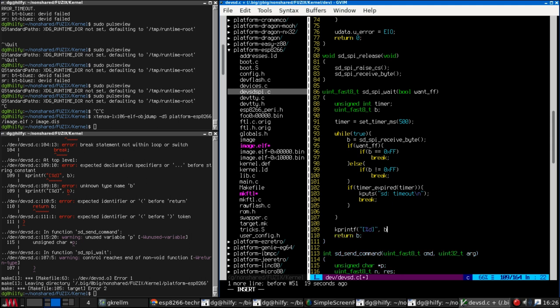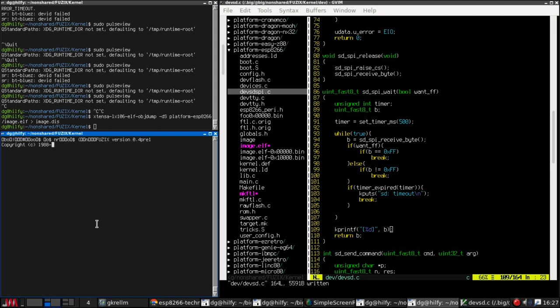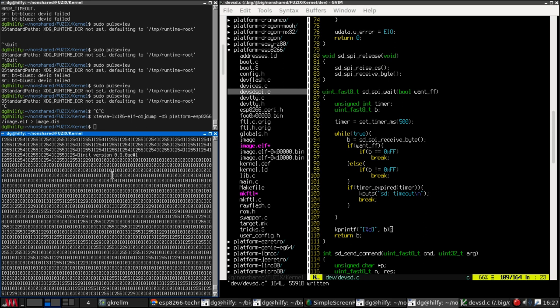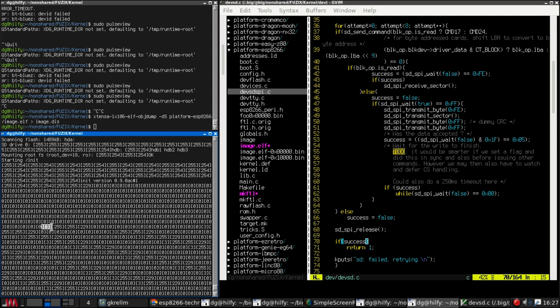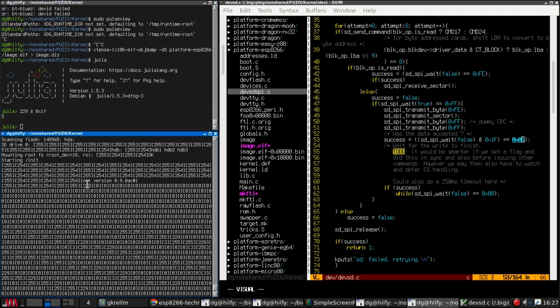Oh, I hate dealing with SD cards. So that's worked. Now, these long runs of zeros, I believe, are waiting for the card to return a successful write response, which would be the three here. We wait for a status with five in the bottom two bits. Is that 229? And 0x1F is five. Okay, so this is the acceptance byte.